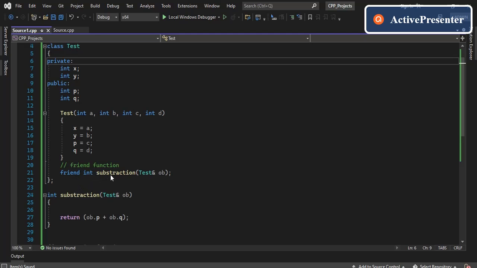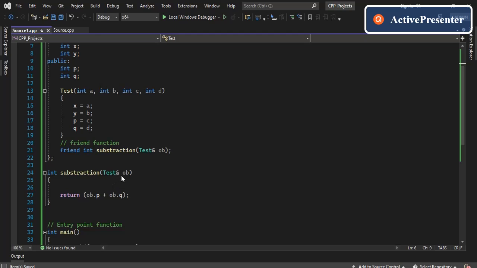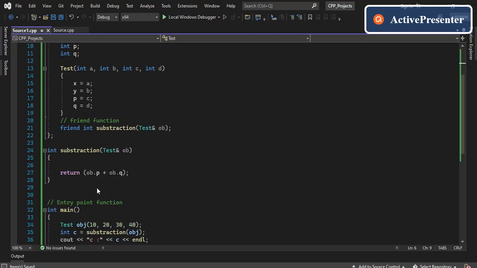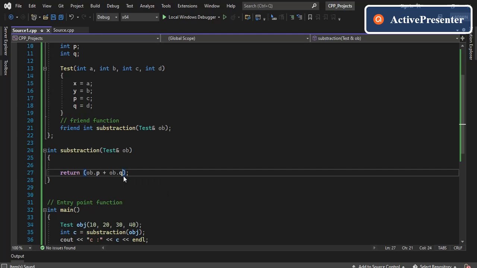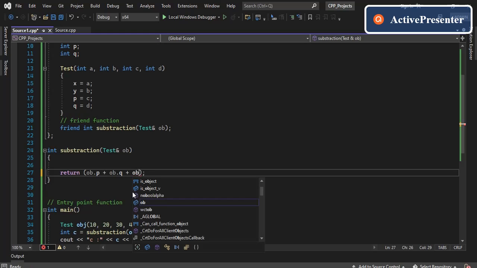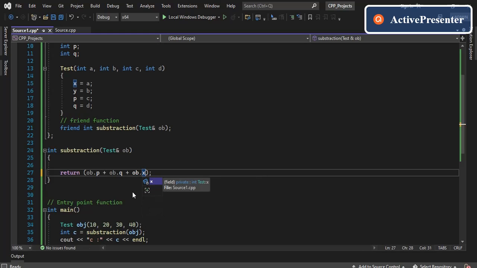This is a friend function which takes a class object, and through that class object I am accessing the data members. Currently I am accessing the public data members, but let's try whether I am able to access private data members.